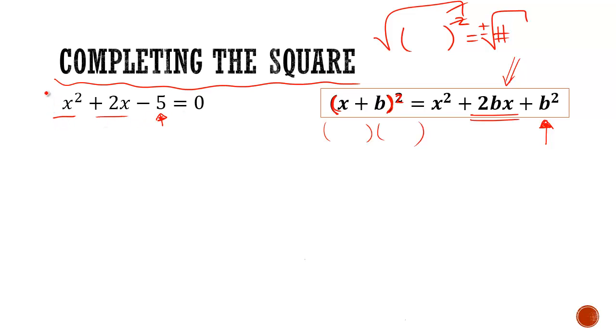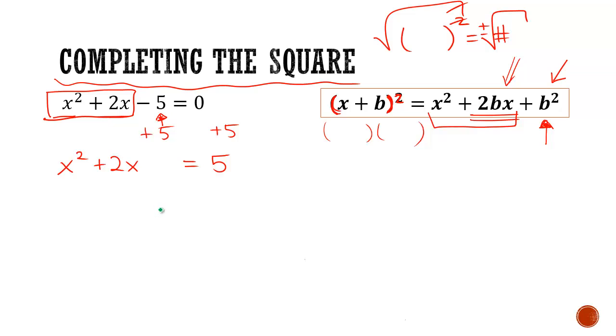First of all, you want to get your x terms alone because they're going to be this part. And we're going to want to add this last term to both sides so that it fits back into this nice little package. So let's add the 5 to both sides and just get it out of the way so you can see x squared plus 2x is equal to 5. Now we're missing a term that we can add to both sides, and what would that term be so that it follows the perfect square trinomial formula?